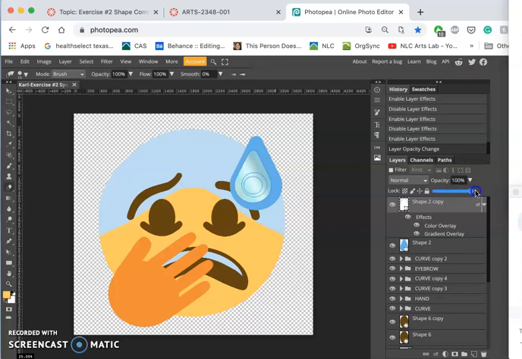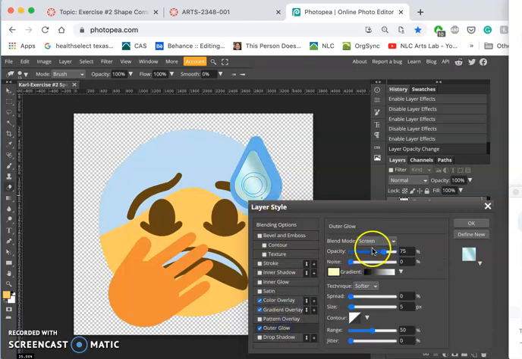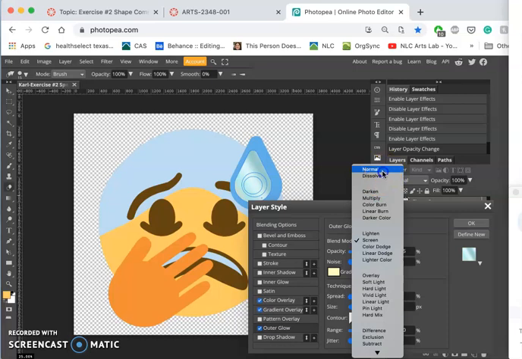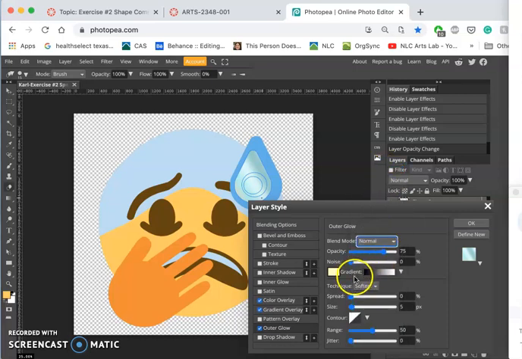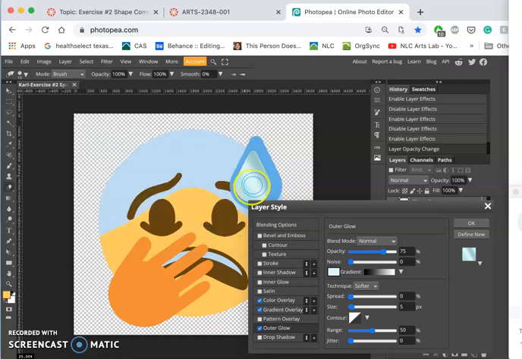What other effects can we play with? Well, what if we want that edge of the shape to be softened? Even though it's a vector, we can use layer effects, layer styles, to soften the edge, even though vectors are generally hard edge shapes. So what we do is we say outer glow around the image. And we're going to choose the mode just to see it clearly. We're going to say normal for now. And we're going to make its opacity 70%. And we're going to do a regular single color. I'll choose that light blue color. And then we are going to increase its size.